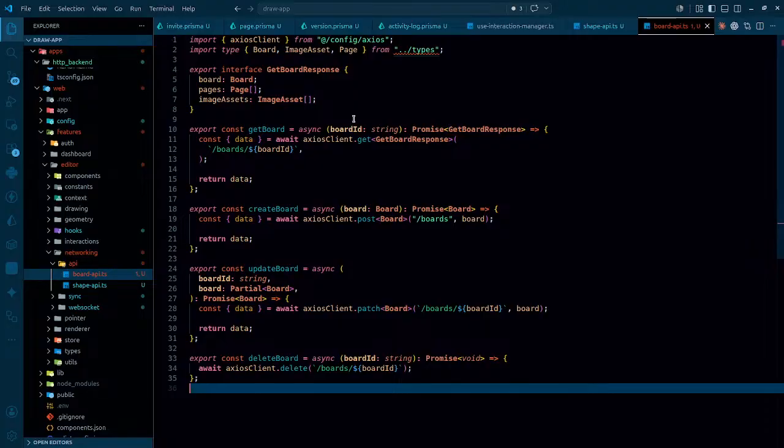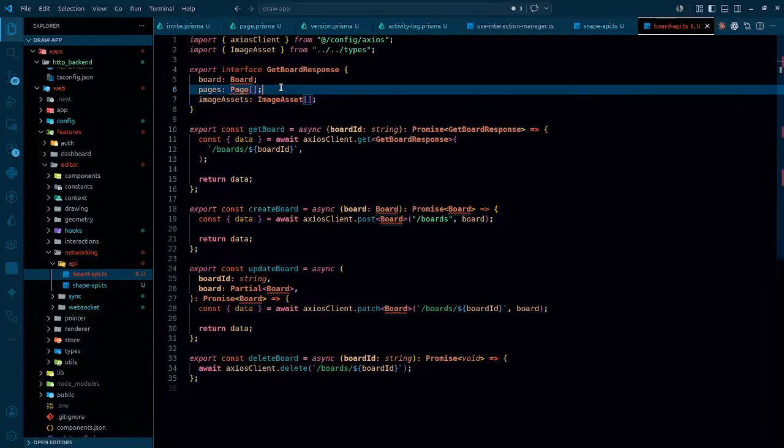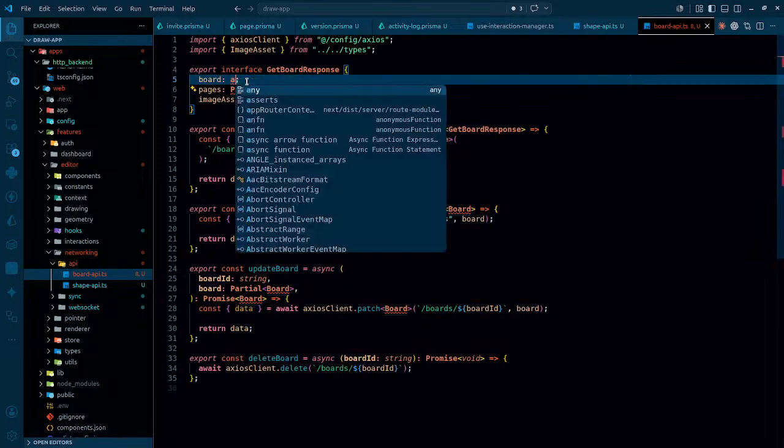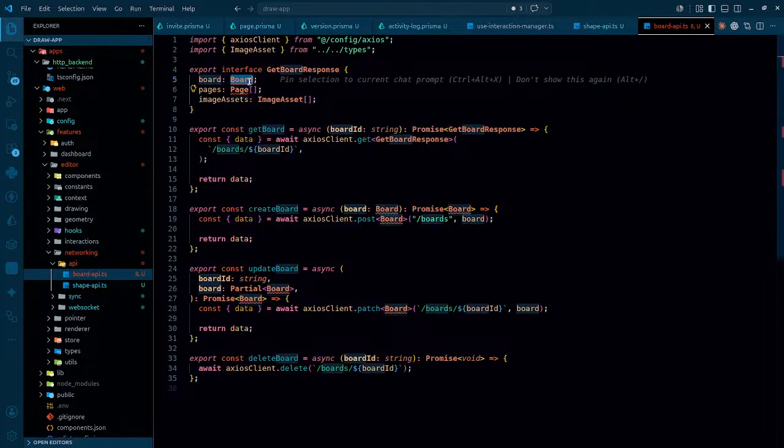So when it comes to the board image asset and the page, we already have the image asset. We should be able to get these types from here. The way we got image asset, same way the page and the board. So when it comes to board, we don't really have types for these actually. So let's keep it unchanged.